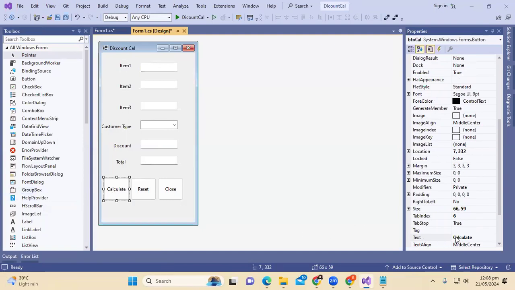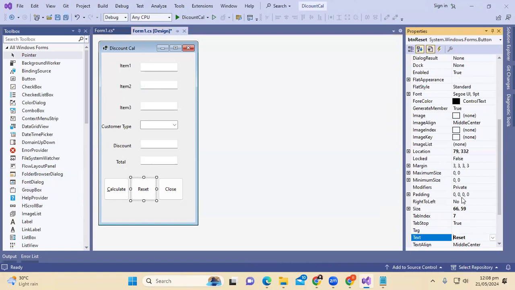So if I want to run this one when somebody presses the C button, I can put an ampersand before the C. So now it's underlined. For R, I can put an ampersand before the R. So it will run this one. For close, like in the earlier one, I will use L. I put an ampersand before the L. So it will run like this.